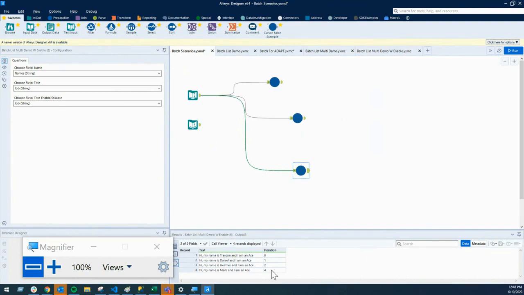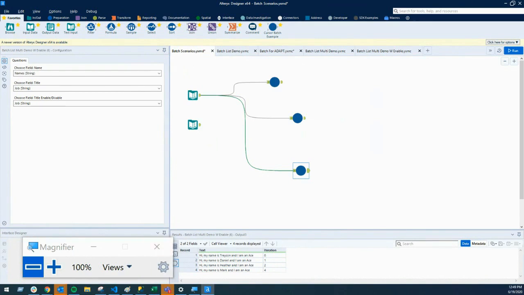Now, how useful is this exact thing we were doing? Maybe not. It's not incredibly useful. But when you are starting to think in this manner and enabling and disabling things and updating the XML and understanding the values that should be coming through your data set, you can do some super duper awesome things with both iterative and batch macros. I don't remember the last time I made a workflow that didn't have a batch macro because we have to solve complicated things in my line of work. So it's a lot of fun.